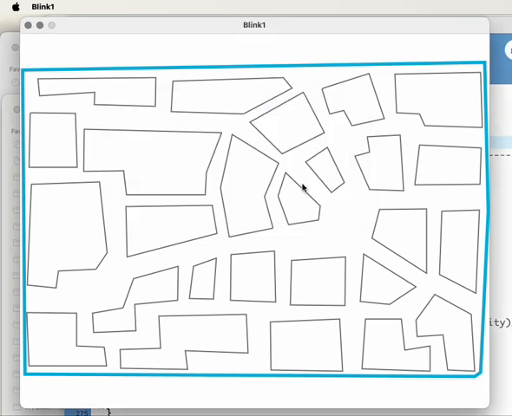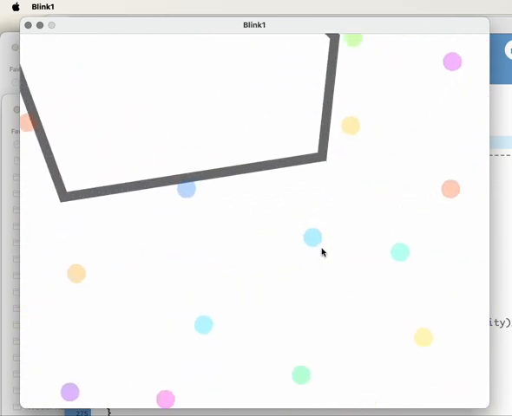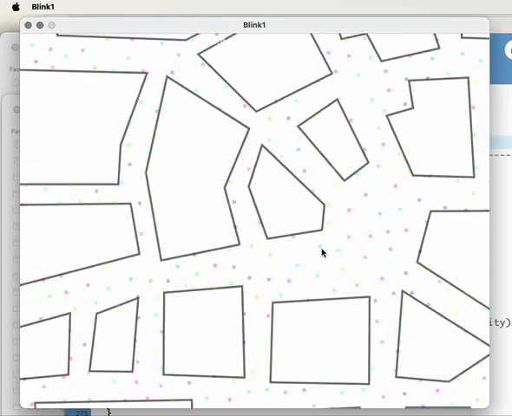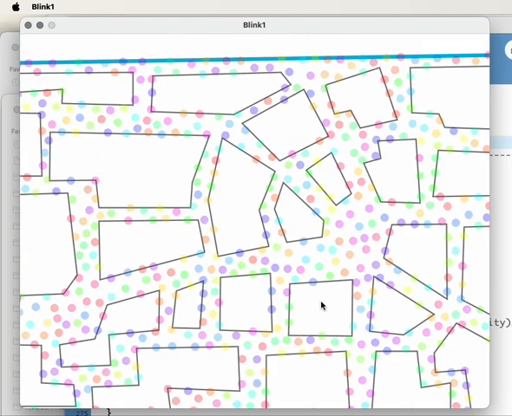Now, I have the choice of either going G for grid or R for random. I'm going to use R because it looks quite cool. And you notice that when it's finished, you'll see all these little isovist dots. Now, at this point, the dots are translucent and meaningless. You can use plus and minus to make them bigger and smaller.